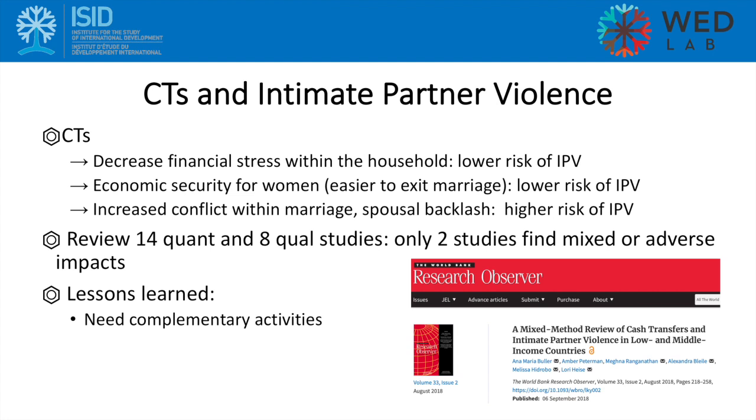Some of the lessons that come out of this are that you really do need to look at complementary activities. What does that mean? The cash transfer alone, just giving the cash, is not enough, because you could get that spousal backlash really quickly. You need to bring in a lot of community sensitization. You need to work with the husbands, the boys, and the community members. You need to get everybody on board. So just walking in, giving cash to women and then leaving could be problematic.